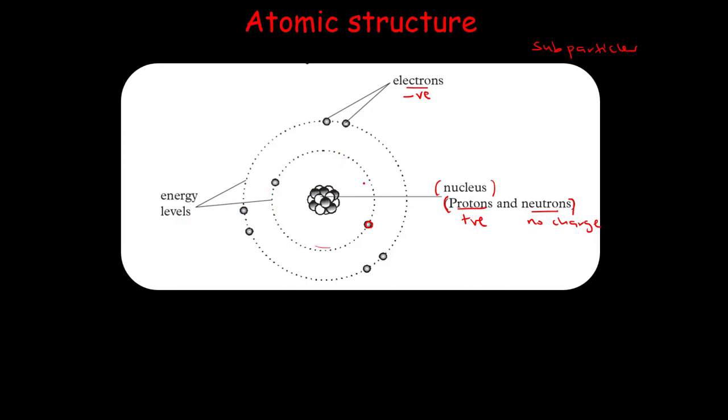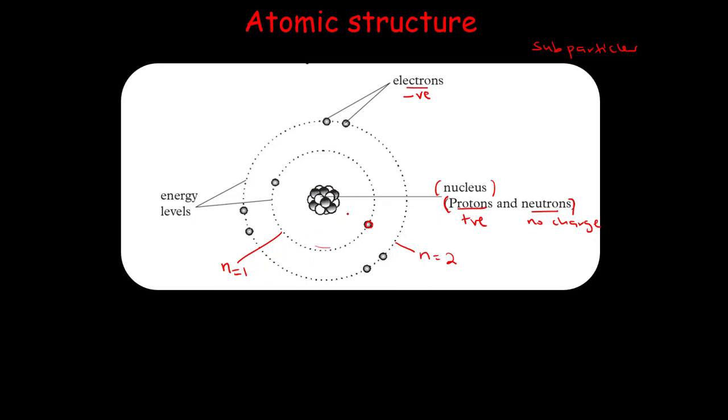So in this energy level here, we can have electrons, and we call it the first energy level, n is equal to 1. The one next to our nucleus is the first energy level, while the second one will be energy level 2, n is equal to 2. We can have up to 7 energy levels. So basically the structure of an atom is made up of the nucleus where we have protons and neutrons in the center, and it has electrons moving around the nucleus.